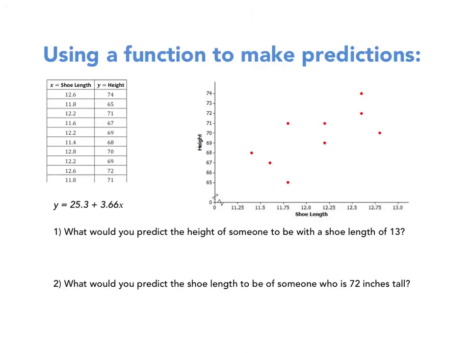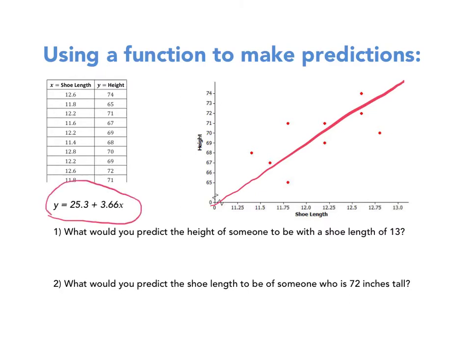So the first thing we're going to look at before going into residuals is how to use a function to make predictions. So in the work that you're going to do tomorrow in class, you're going to be given an equation, which is a line that should fit all the data that's in the table. It's called the line of best fit, and as you go into the residuals, it'll be called the least squares line, but for now I'm going to call it the line of best fit. And you are given this equation. You don't have to come up with it yourself yet.